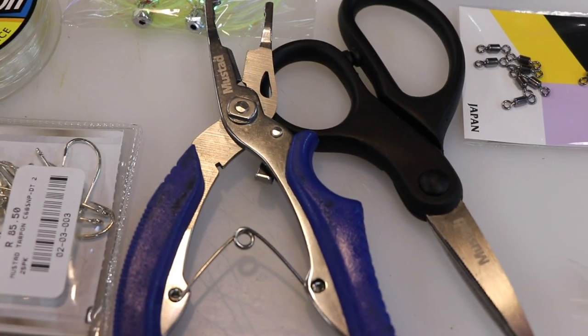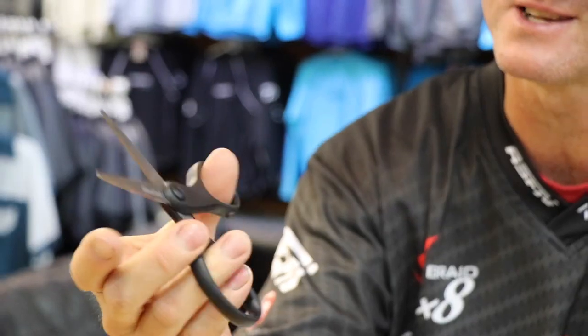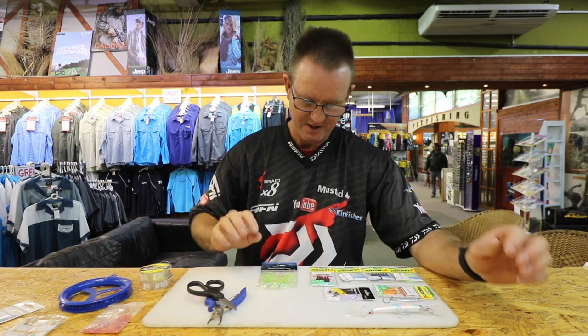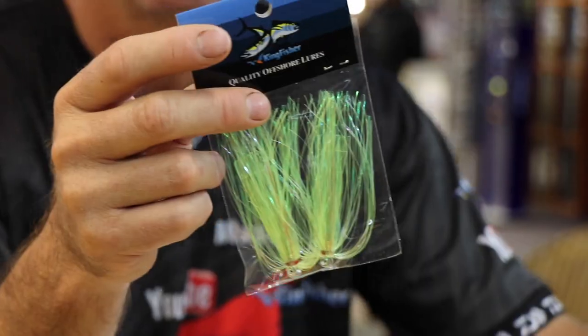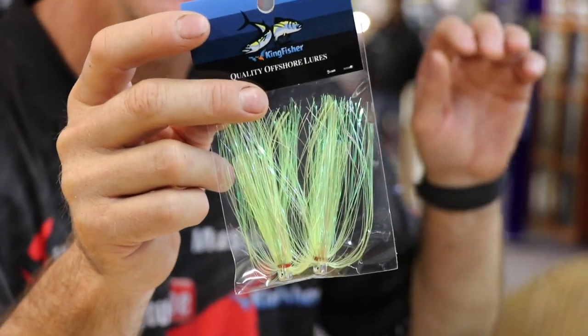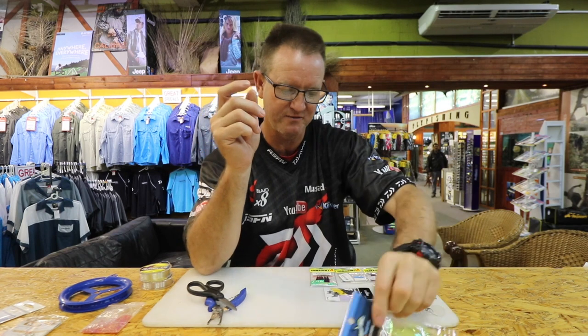Pair of Mustad split ring pliers. Mustad braid scissors, if you want to call it. There's three different variations that I make. The one is tied with our Kuta flasher, and that's when we're traveling along and the fish are jumping all over the place. I use that quite often.